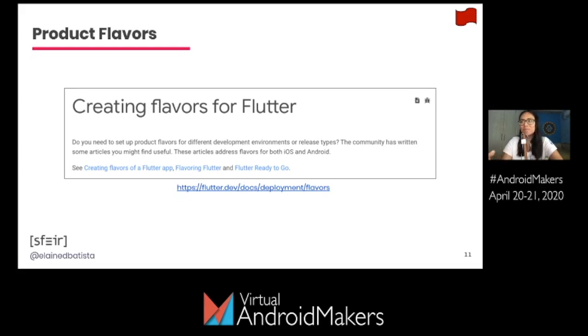What I put on the screen here comes from the official documentation on the Flutter website. They say, do you need to manage other flavors in your app? You can check this blog post, or this blog post. You can see on the last line there are 3 blog posts, and they are really long blog posts.